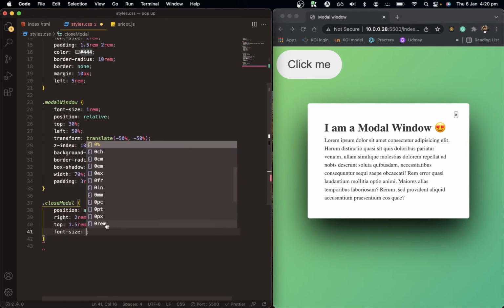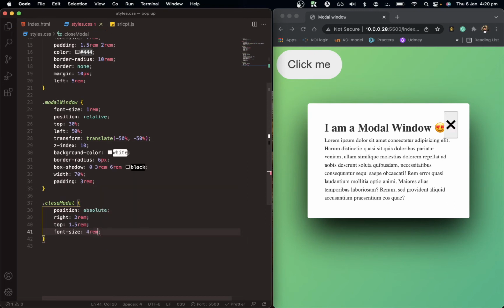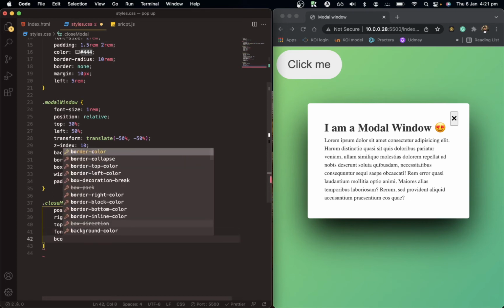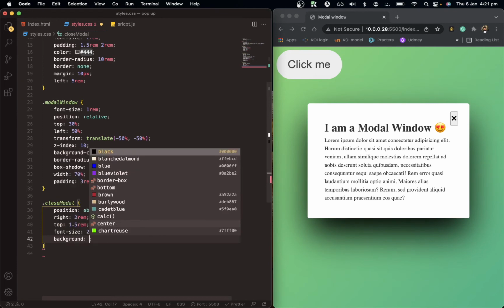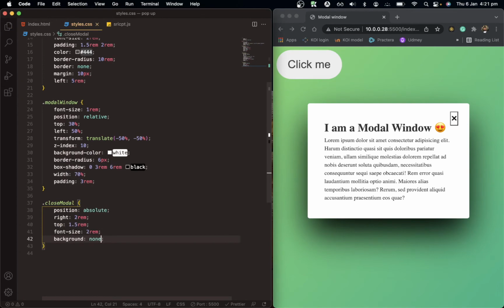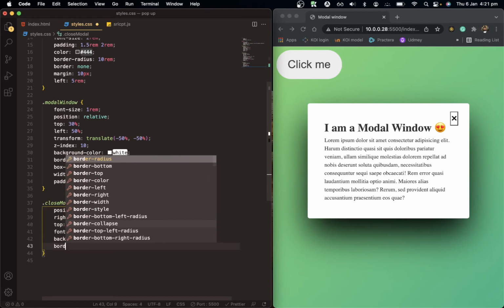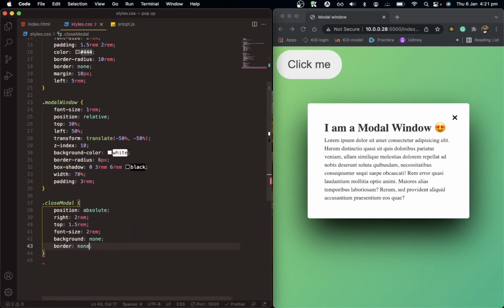And let's make the font size bigger, 4 rem. 4 rem is very big. 3 rem, 2. Yeah, 2 rem is okay. And background color, let's keep background none, and border also none. So it looks like this.